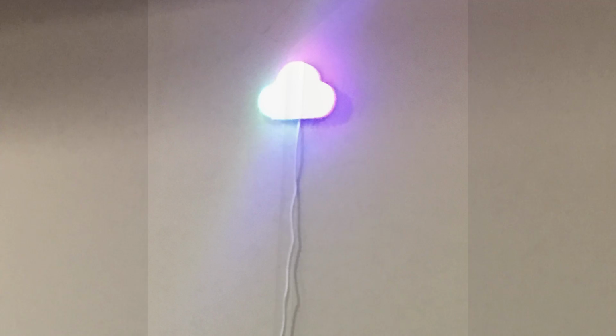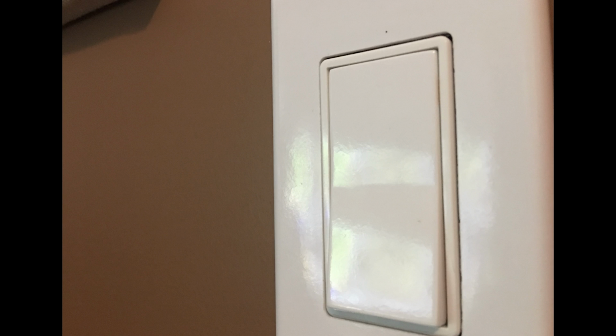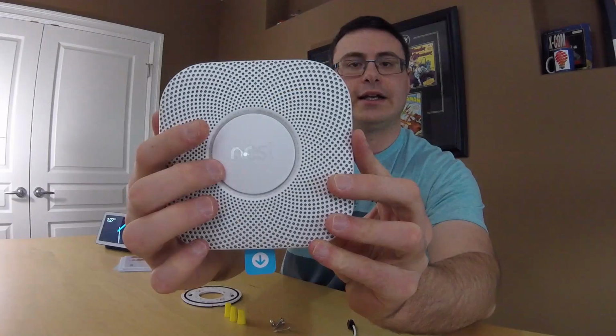The next thing to really talk about is the physical components of this move, because these are physical devices that we're dealing with. When you talk about a light socket, or a power socket rather, or a light switch, then you have something you physically installed in your home. The Nest Protect is another great example of something like that. If you've changed to a smart smoke or CO detector, you have these physical components installed in your home. And during those installations, if you weren't careful or weren't thinking about how you would back out from this, it can be a bit of a tricky situation.